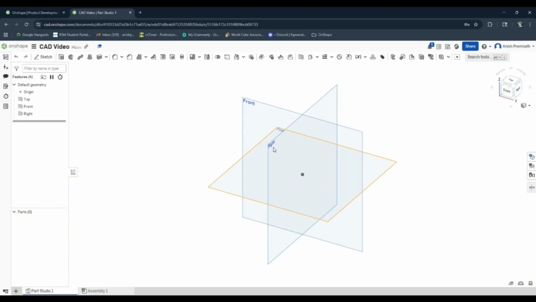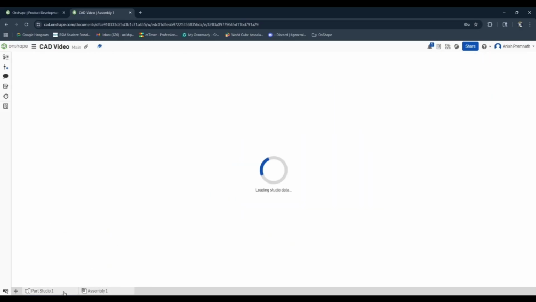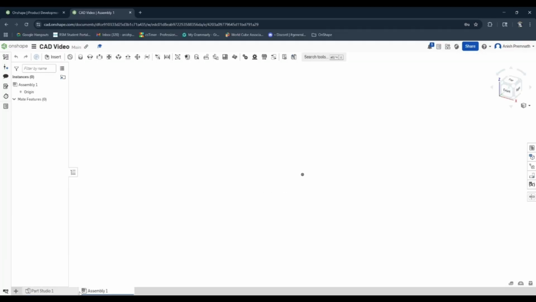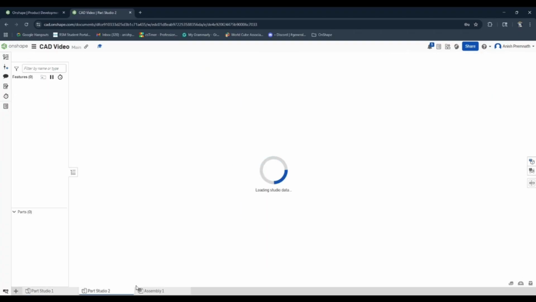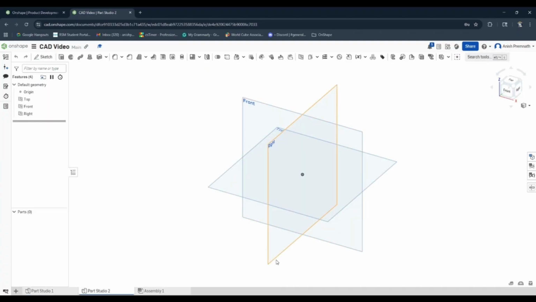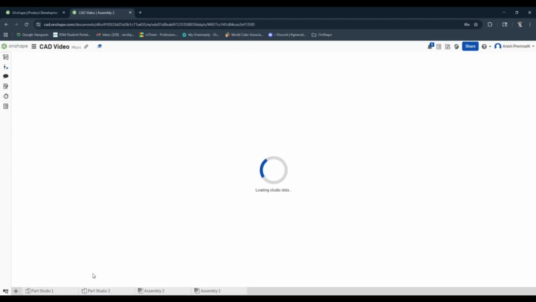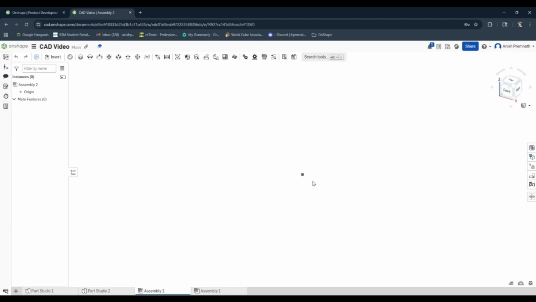Alright, so this is Onshape's interface here. As you can see, on the bottom, we have two tabs, the Part Studio tab and the Assembly tab. These two tabs are automatically created when creating our Onshape document. However, if you do want to add a new tab to create a Part Studio or Assembly, all you need to do is click on this plus button in the bottom leftmost corner and click Create a Part Studio. And there we go. We have a new tab where you can design our part. This also works the same for assemblies. So there we go. We can design a new assembly like that.